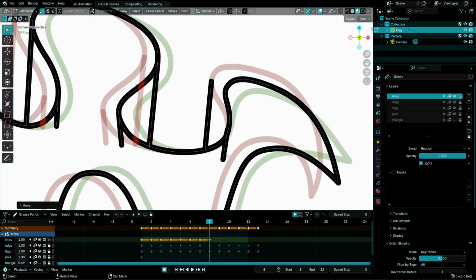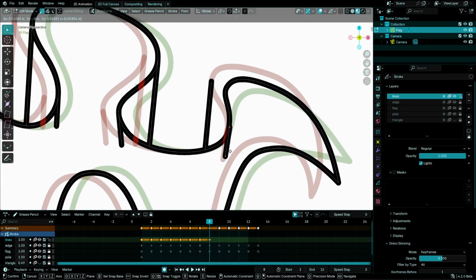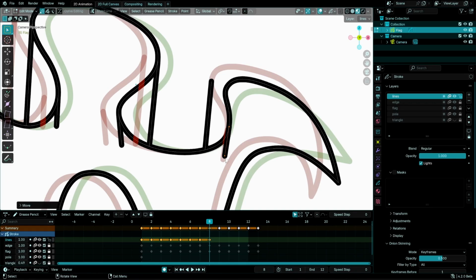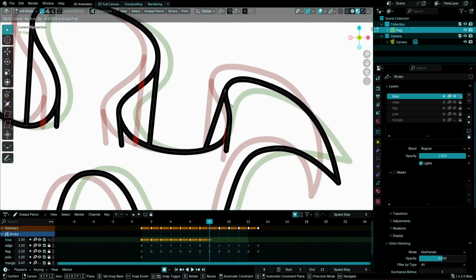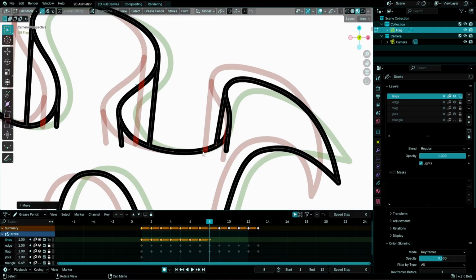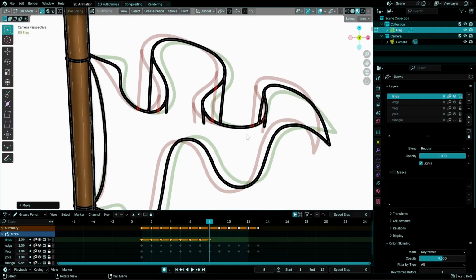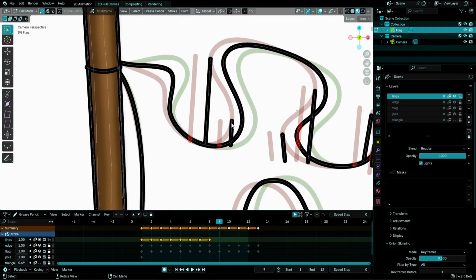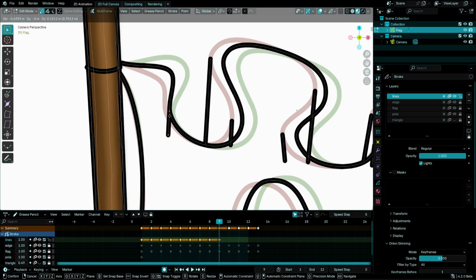Select the sky L and move it up. Maybe make it shorter. The fold is almost gone here. I don't know if I need to keep this line here. Yes, I will keep it. Okay, so here and here, like this. And to the next frame, maybe you can select this one, L, and duplicate, put it here, and create a short line here.